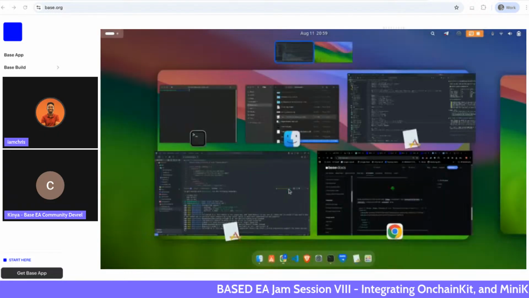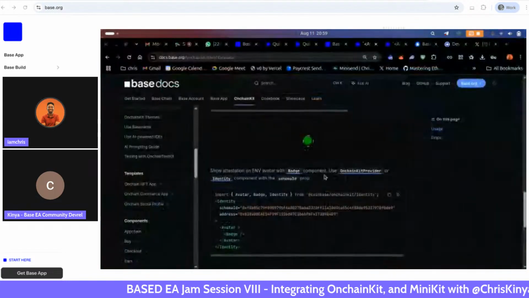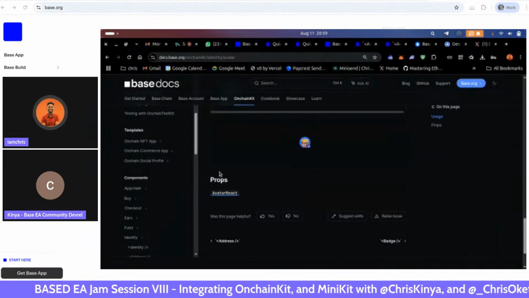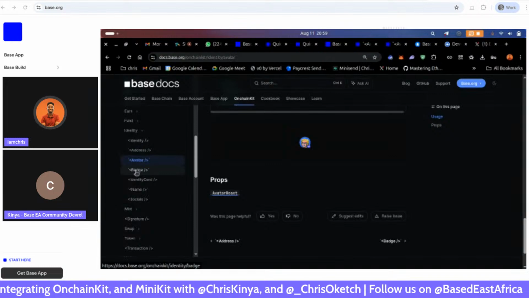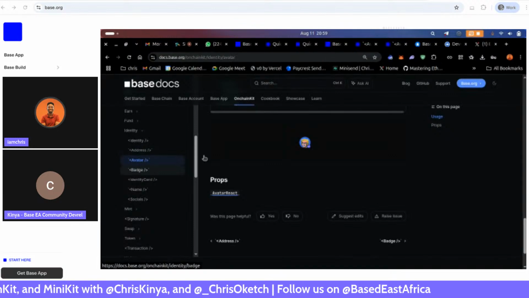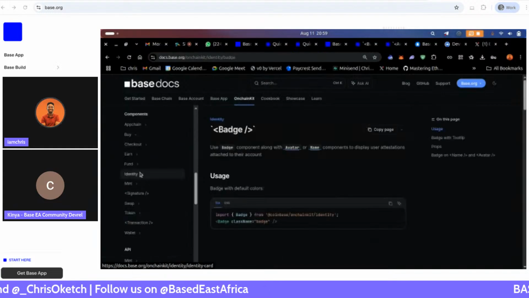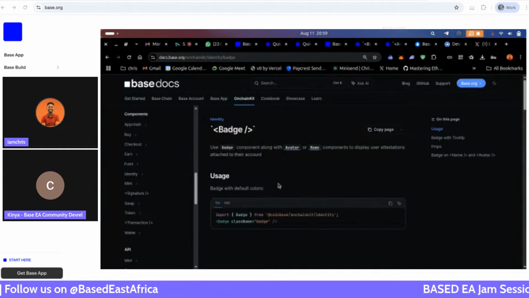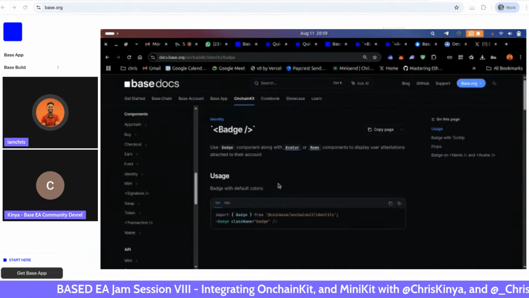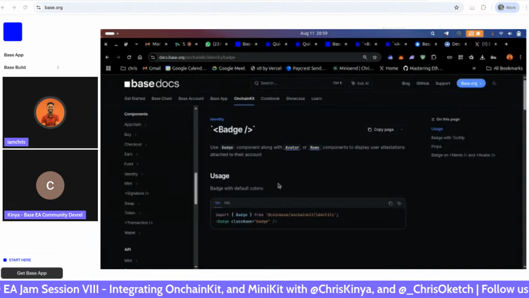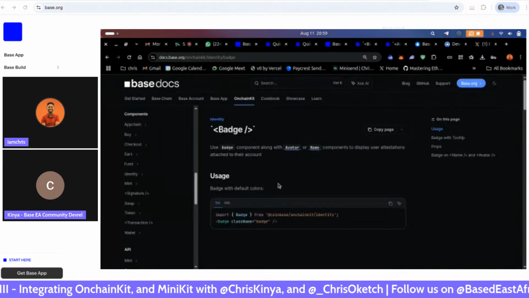And probably now, just to get back to where we are, navigating through the various identity components that we have for OnchainKit, we have the badge component. The badge component gives you the ability to utilize the avatar component in a whole different way. It can go along with the avatar or name component to display the user attestations attached to the account.